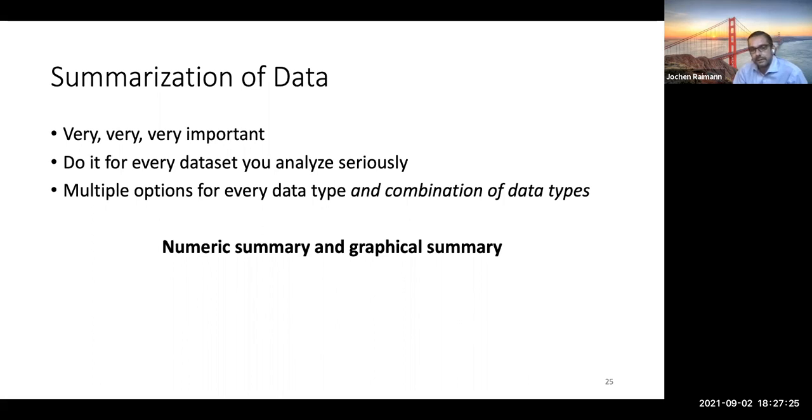And it's of greatest importance because you identify outliers and understand the distribution. There are various reasons why you would do summarization. And you also need this to come to the next steps of analysis, where you need the knowledge that you have from summarization in order to proceed with your analysis.